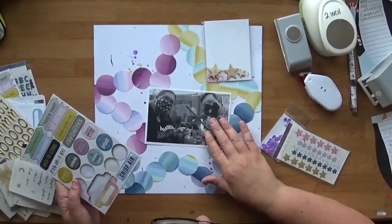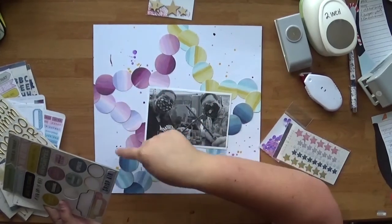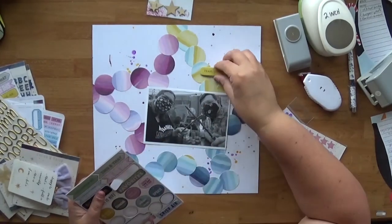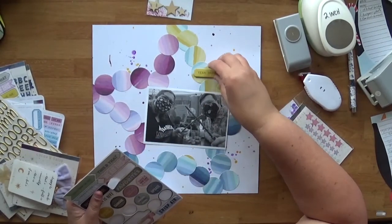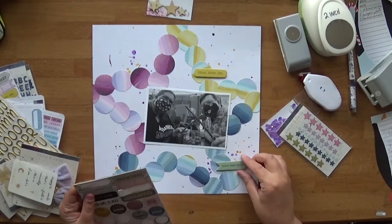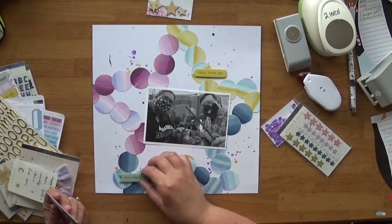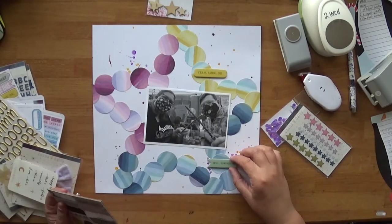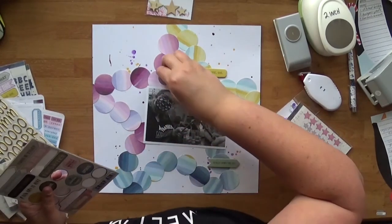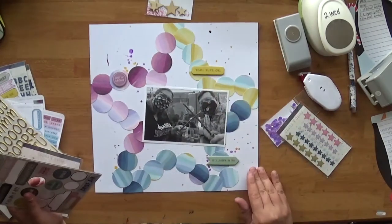All right, so now I am going to cluster embellishments. The idea is you're just going to make embellishments come out of the star. And I'm going to try to do them by color. All right, so now let's speed up and let me start getting these embellishments on and figuring out how I'm going to do this.